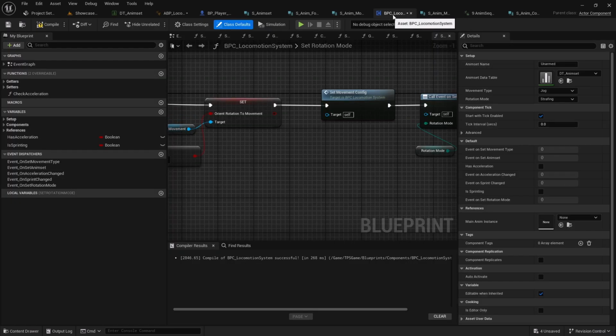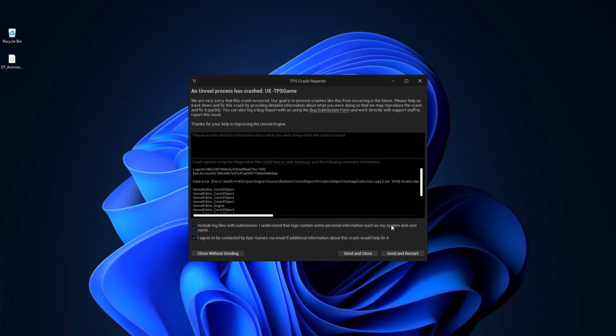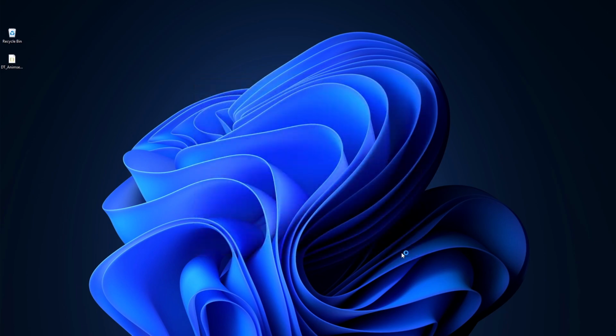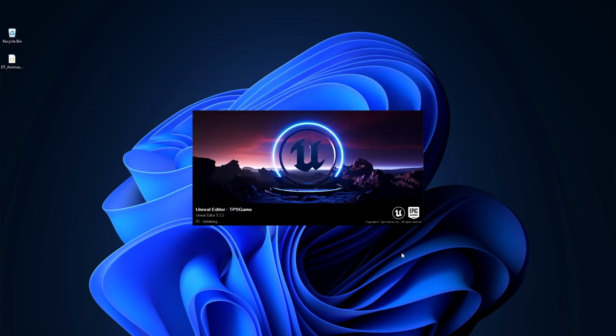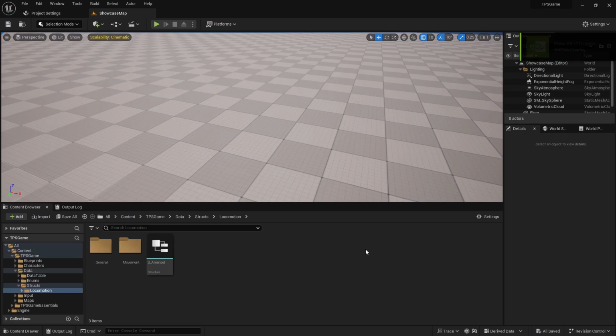And then let's go to the component, compile. Yeah, it has some inconsistency issue, so it crashes the engine. So let's restart. These sort of issues can happen, so you need to be able to figure out what to do if such a case happens. So I think this is a good time to resolve such issues.